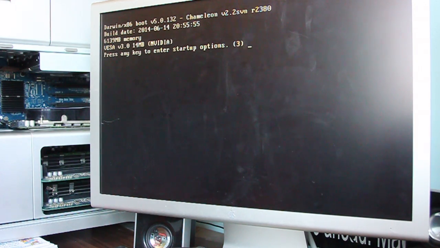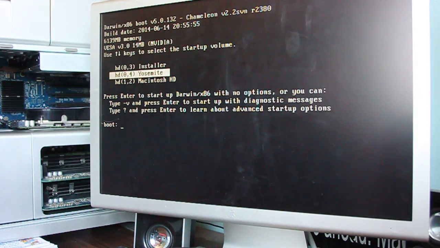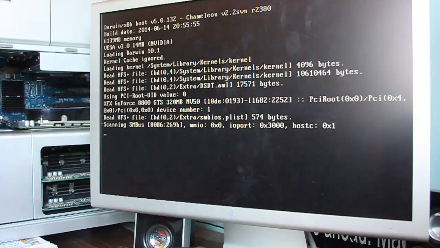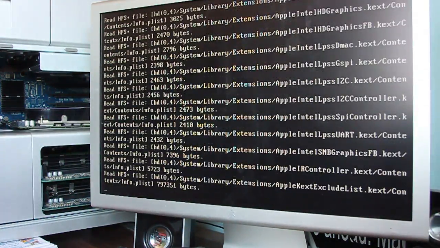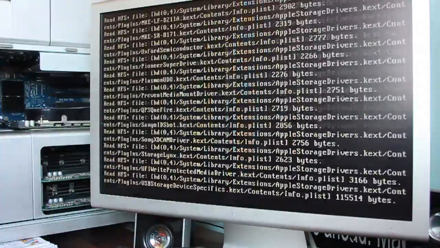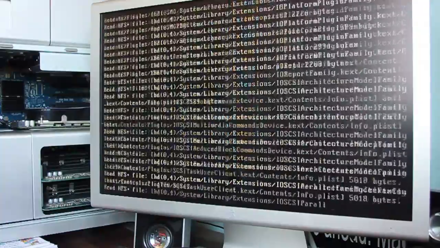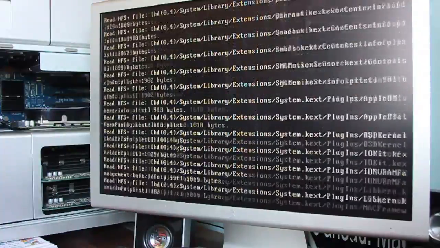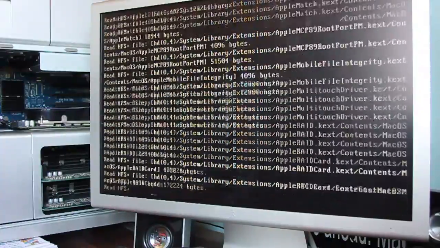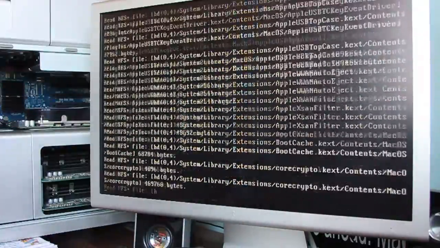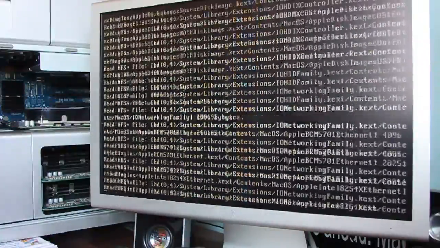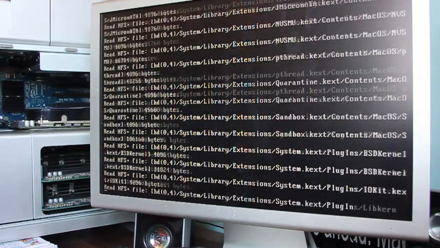And here we go. Okay, I'm just going to boot it into verbose so I can see if anything goes wrong. But here we go. This is the moment of truth, guys. Yosemite booting on a 2006 Mac Pro. I hope this works so much, because this means I get another year of basically a completely up-to-date supported Mac then.